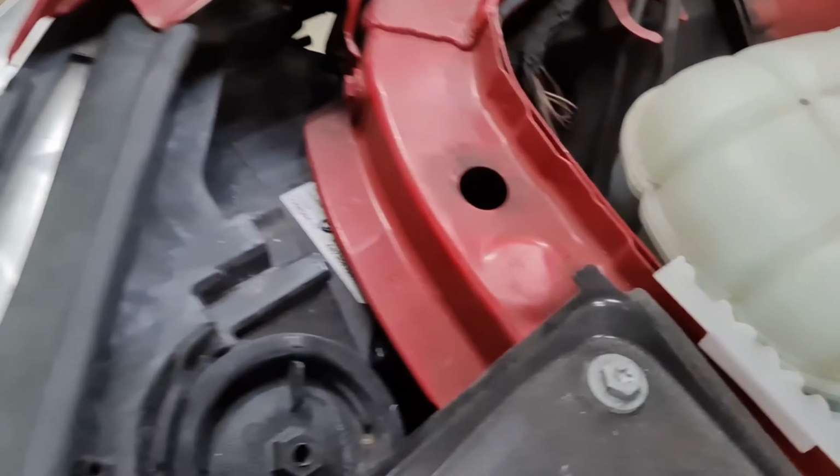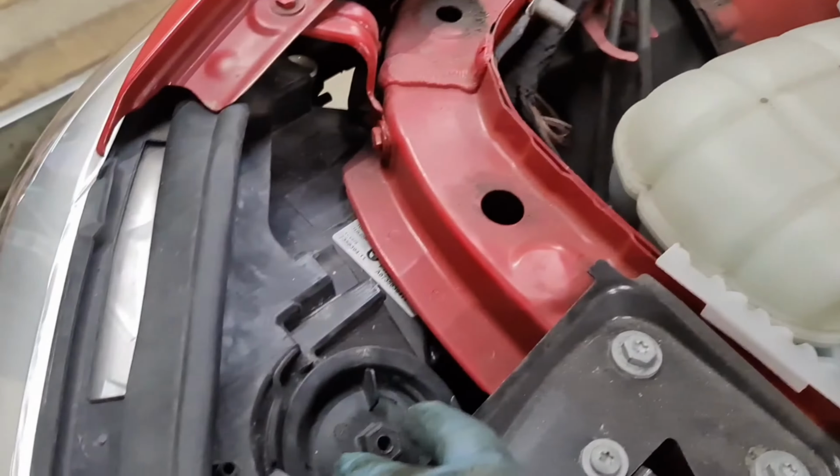You can switch the ignition off, lights off, please. Usually you would get to the bulbs from around this area. This one here is for the full beam, but the one on the inside is for the main dip beam. Now I'm going to show you how to replace it.